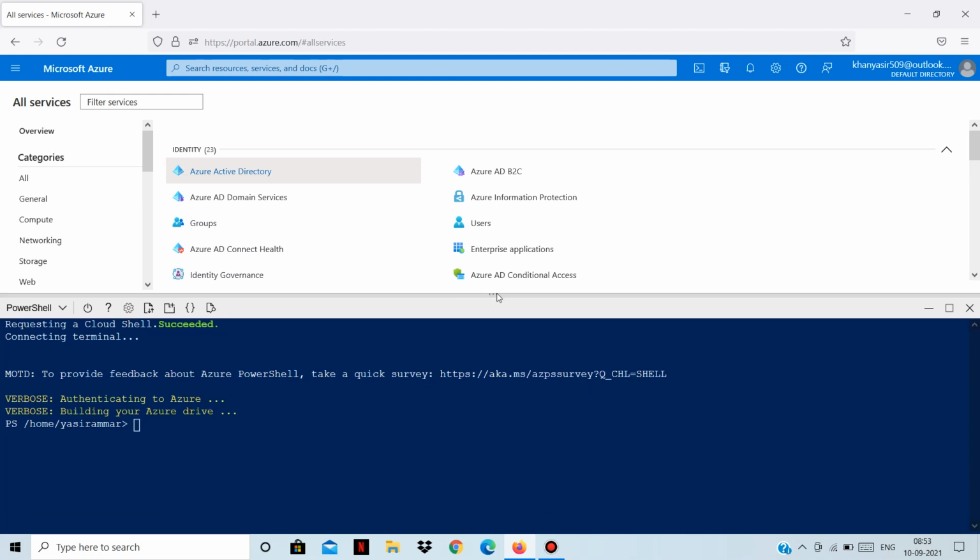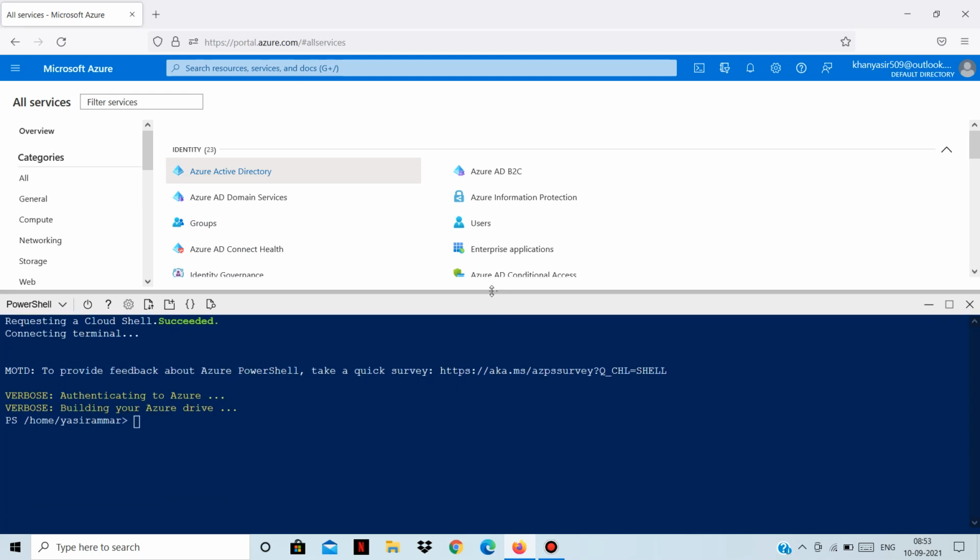Cloud Shell is embedded in the Azure portal itself. So it is a command line. It has two different management tools embedded in it, PowerShell and Bash. Bash is based on Azure CLI, and PowerShell is Azure PowerShell. PowerShell is suitable for a Windows background team, and CLI is suitable for teams from a Linux and Unix background.